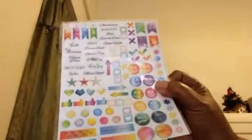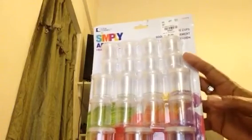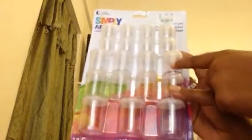Hope you're not getting too much glare. Also these. This one, which would be great if you're doing planners. Thank you, Tena. Very nice. She gifted me this awesome box of these containers that I can put sequins in, I can put glitter in, I can put all types of little embellishments to gift to others in this. So this is really nice. Thank you so much, Tena. And there are assorted sizes from small to large.